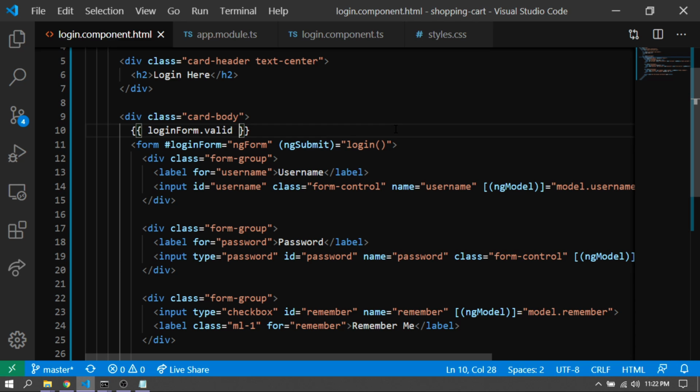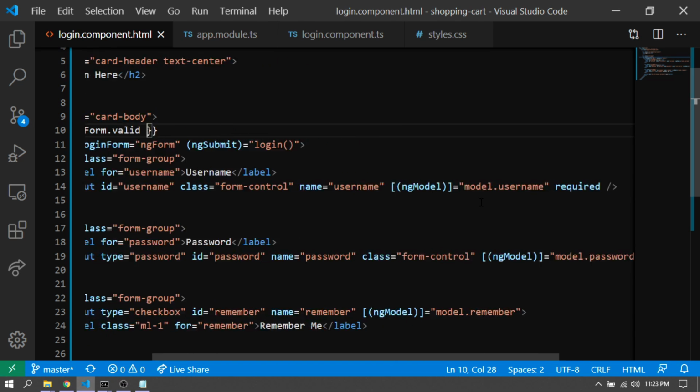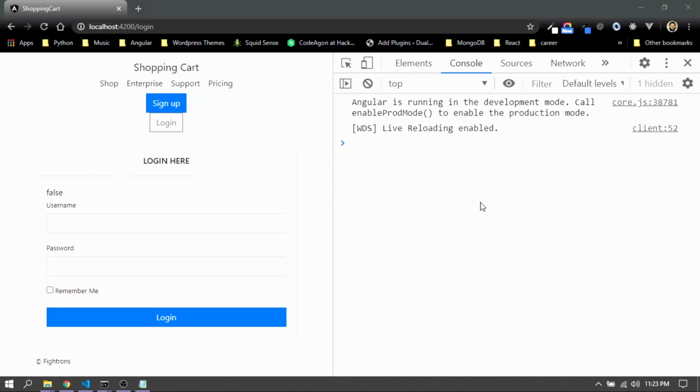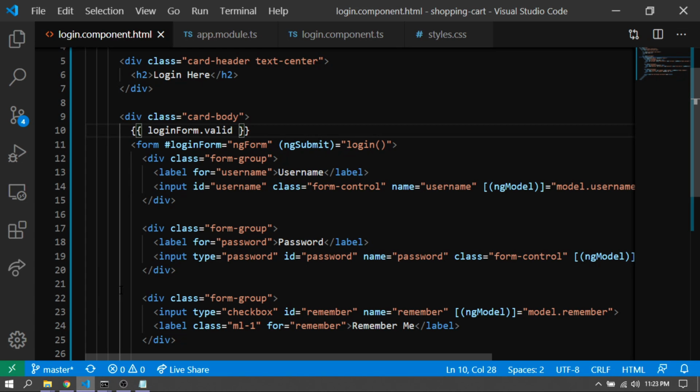Now by default, you would have guessed that the login form is not valid because now the username and the password, they're required. We have added the required attributes to the username and password. So let's see what we get. We see that here the login form.valid is false. Now this would change real time. If I type in something, admin, and as soon as I start typing in password, you can see that this changes to true. And if I get the password removed, it will change to false. So this login form.valid, actually it's a flag and it's working.